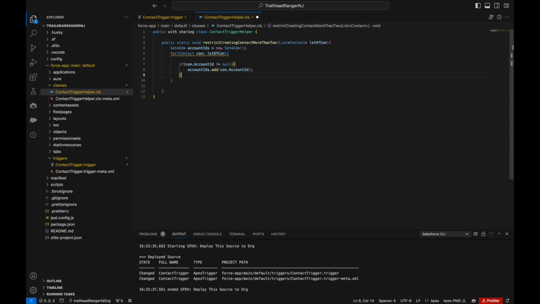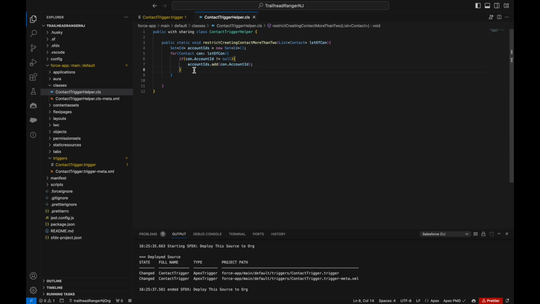Let's click on tab to save us some time. So what it is saying, that we will be checking if current contact is having its field, that is account ID, not equal to null, and then this field's value should be added to this set, that is the account IDs which we had just initialized in the beginning.